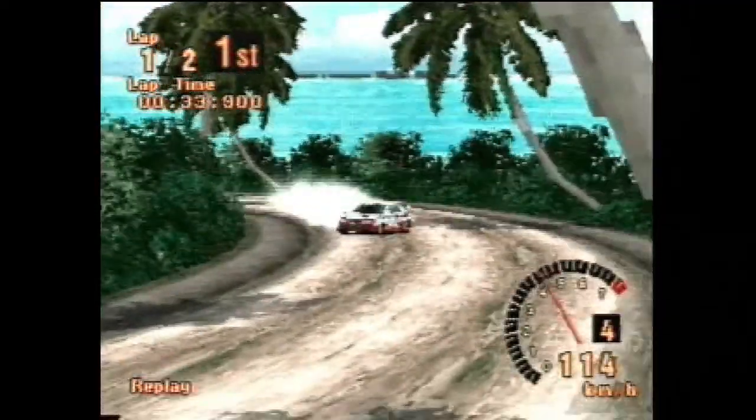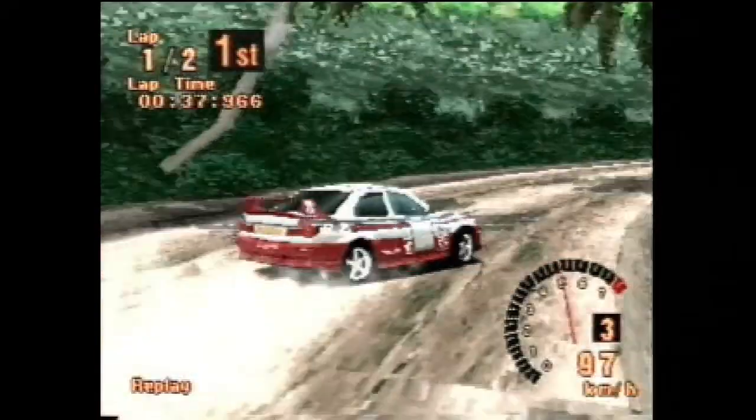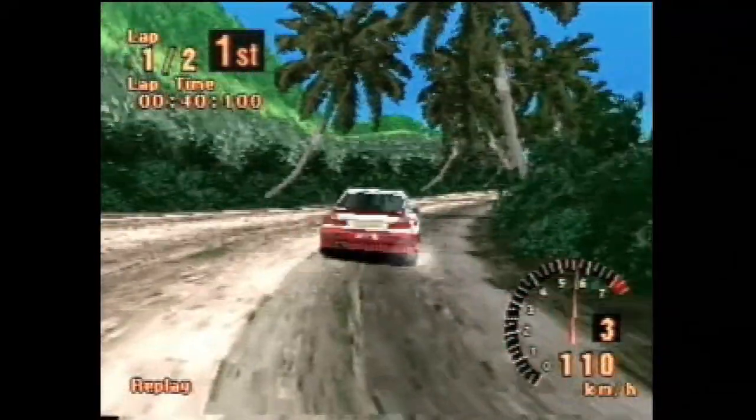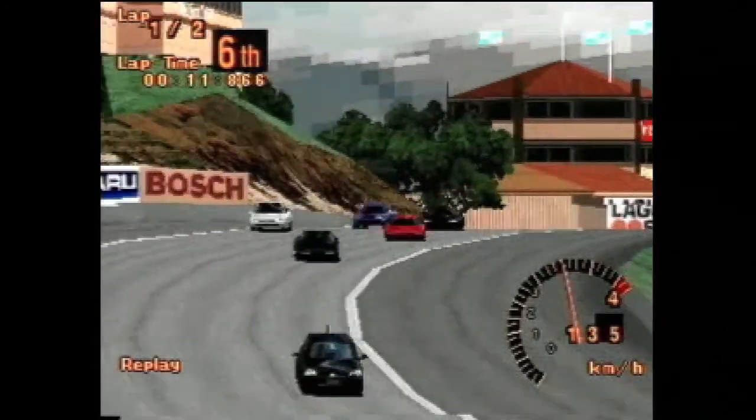One very important change is that we are going to have dirt tracks. The cars will be able to skid around. Also, there will be some drag strips. And Laguna Seca will be one of the tracks.